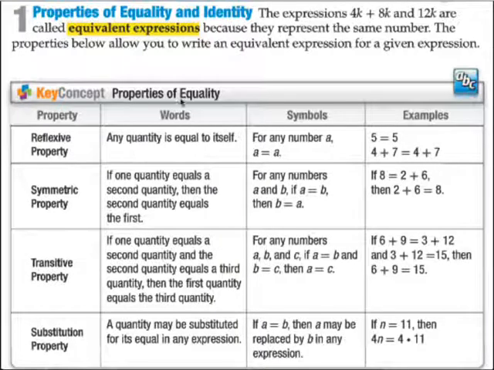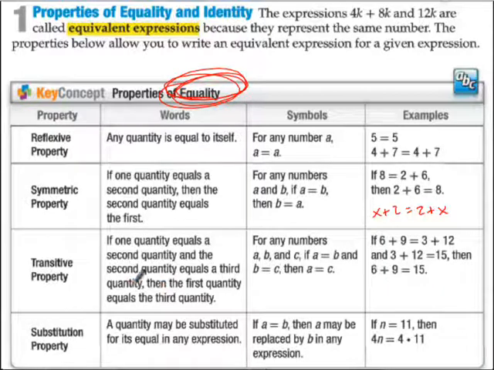So here we have properties of equality. That's what these are called, okay? Properties of equality. The reflexive property is literally just when there's the same thing on the left side of the equation as there is on the right side of the equation, all right? So same exact thing on both sides is the reflexive property. Again, properties of equality, so we need an equal sign. Symmetric property is when it's the same thing just backwards. So if I were to write, x plus 2 equals 2 plus x, that is the symmetric property. Same thing, just in a different order.